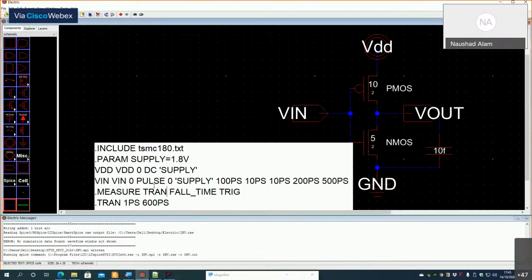This tran is a keyword and this trigger is again a keyword. We want to measure the output, so V for voltage and V out, the name of the output signal. And then val is equal to, and we have seen that for fall time, it shall be from 90% to 10%.